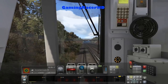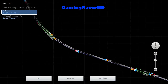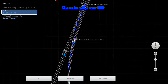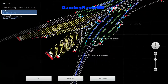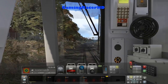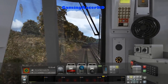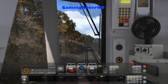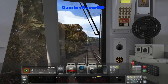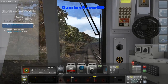Yeah, Clapham Junction is approaching very soon. Is that train stopping at Clapham Junction? It should stop, I'm pretty sure it is. I can see some Overground trains and some Southwest trains as AI, which is nice. Still got 10 minutes to reach London Victoria, so it's still early, I think. Obviously, we're not stopping at Clapham Junction.